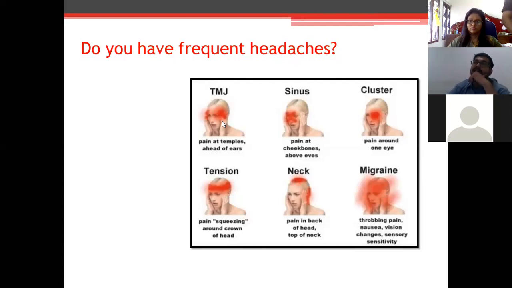So whenever hereafter a patient says that they have a chronic migraine or headache, it's your responsibility to ask, because most of the time the first symptom of temporomandibular joint pain will be a headache. As I said in the beginning, 7 out of 10 patients who come to you have TMJ problems, and we don't ask about these migraine issues. So hereafter, if you feel that this patient might have temporomandibular joint disorder, then you should ask: do you have headaches, and where do you have headaches, and try to rule out different types of headaches and come up with a proper diagnosis. Okay, this will help you in diagnosing TMJ disorder from any other disease.